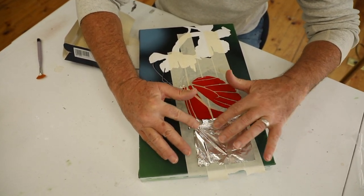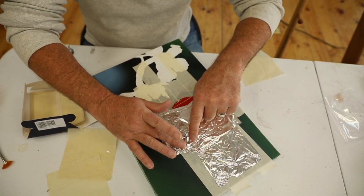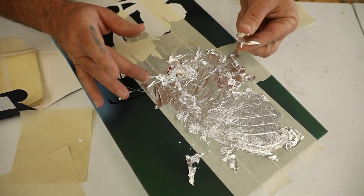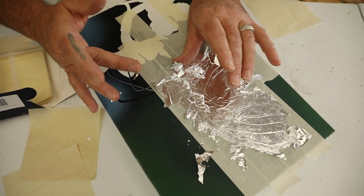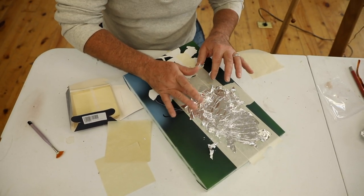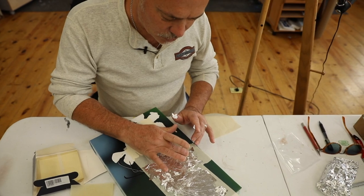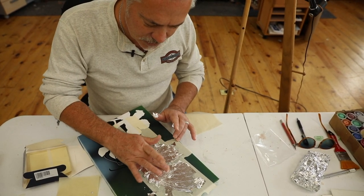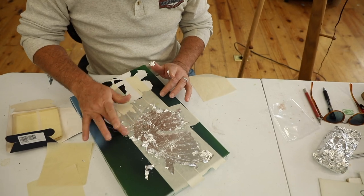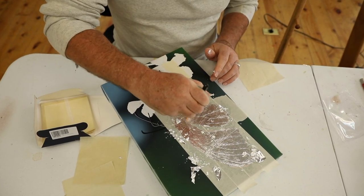It's okay if they're bunched up as it adds some other textures. I'm just taking these little pieces and even though they're sticking all over my hands, I can place them in the areas where I still see the red — that's an area that's not covered yet. A lot of people that do quite a bit of leafing will actually save all the little scraps and put them in a jar, because you could take all the different colors and sprinkle them out — you can mix bronze and silver and gold all together.